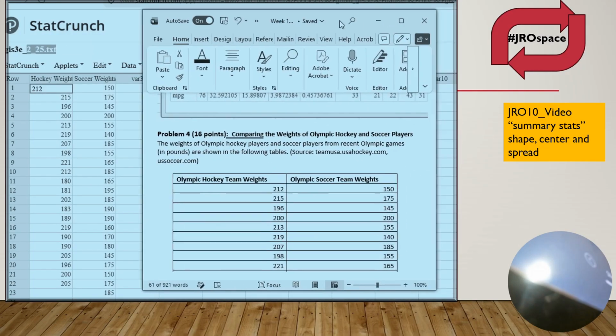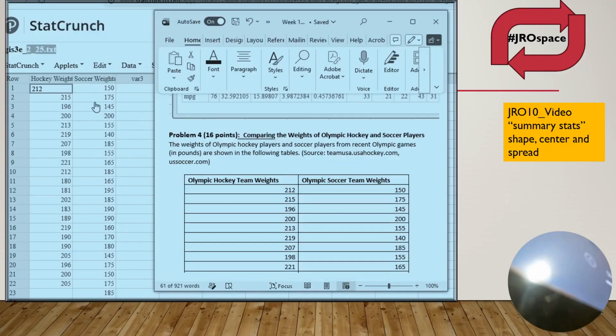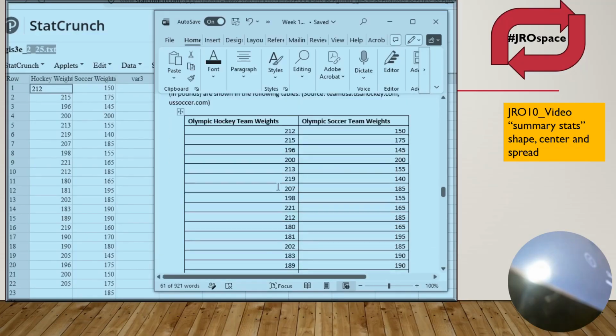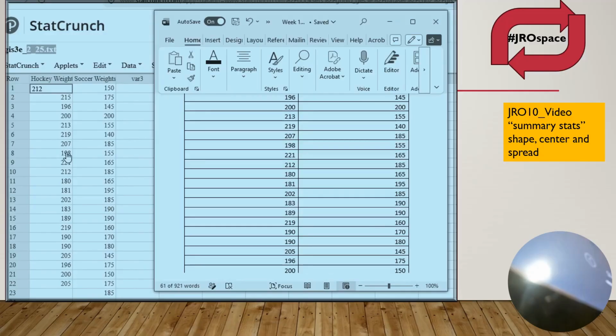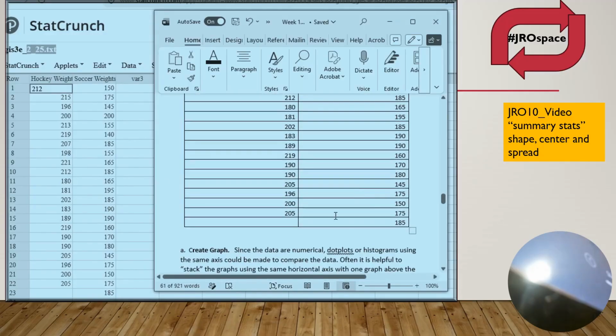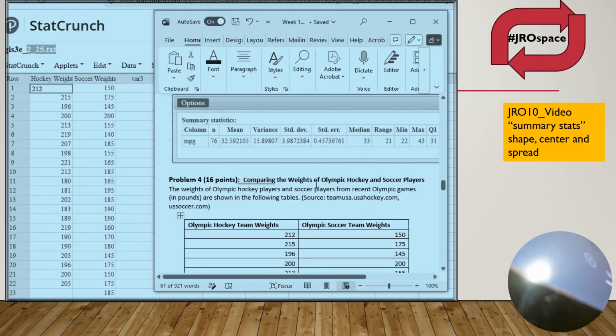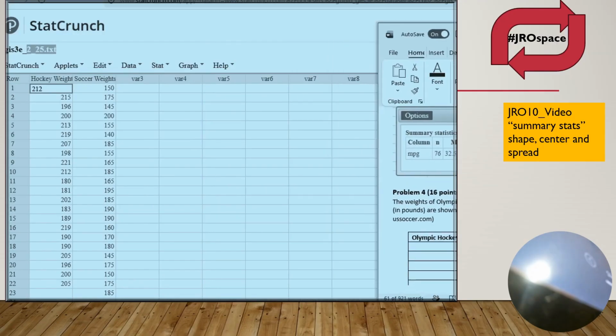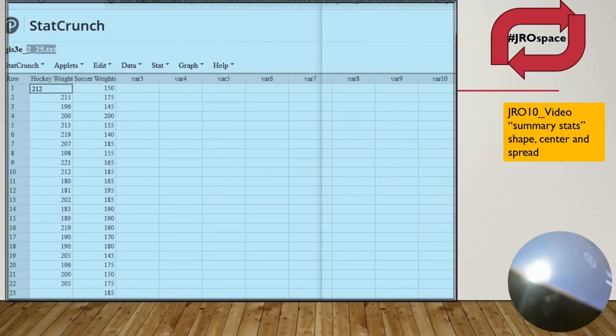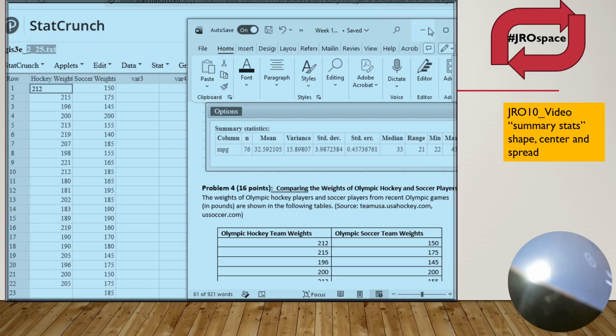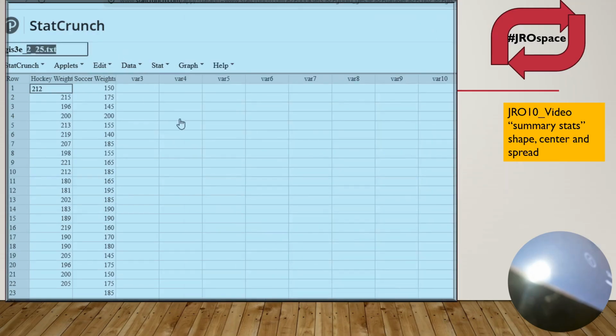So we had an Olympic hockey team and soccer, and these data appear to be exactly the same. So I thought this came out of the textbook. I just wasn't sure where it was. A little rusty, as I had gone through this once before, right? A couple years ago.